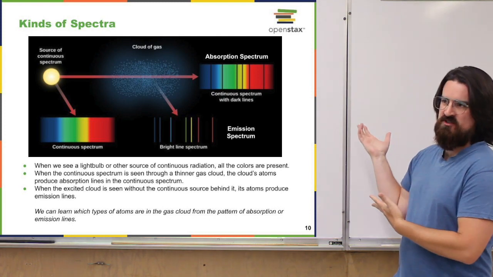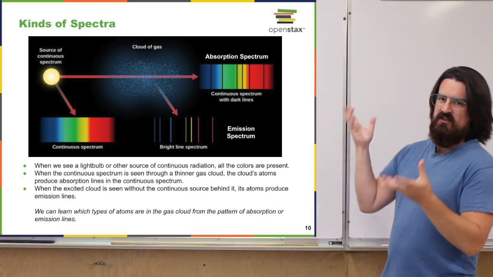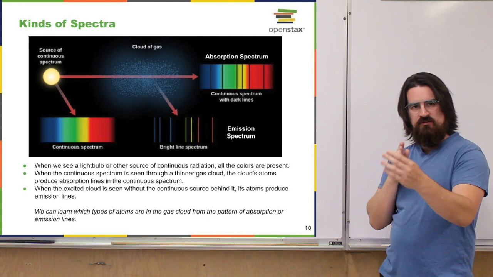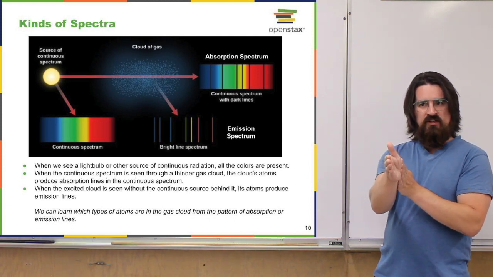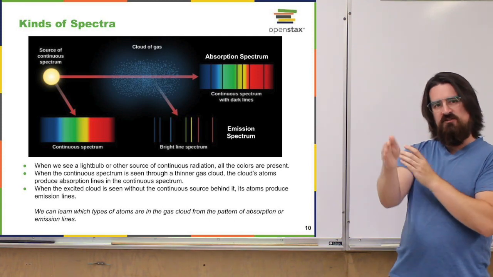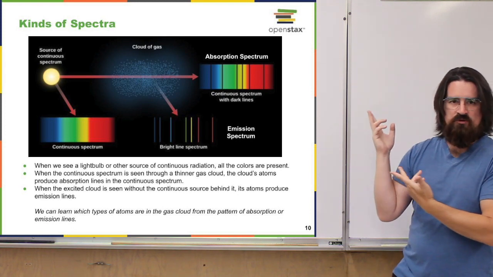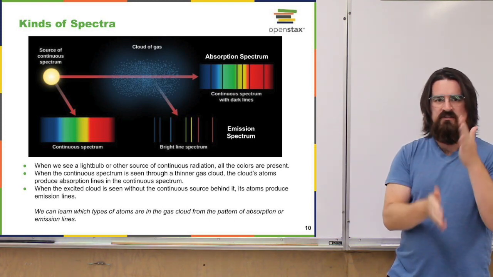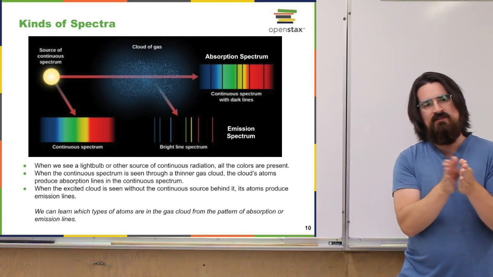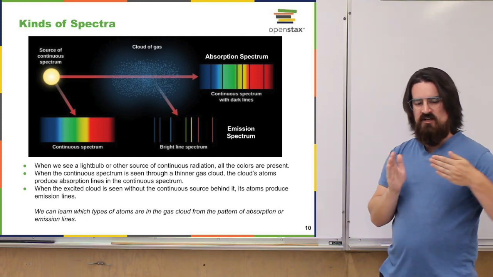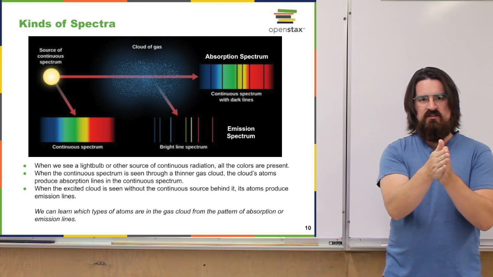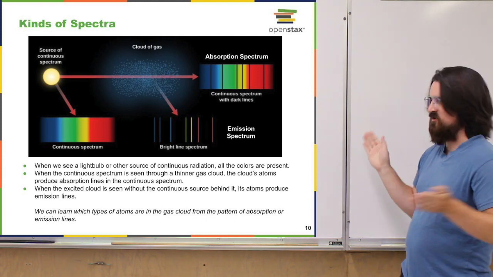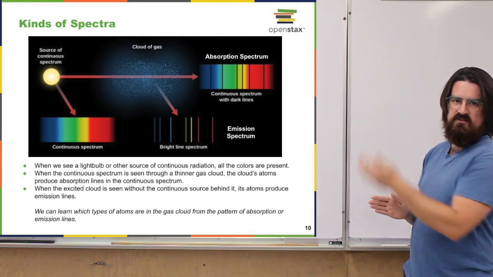It was also noticed that if you take a gas of hydrogen or sodium or something like that, and you shine light through it, and look at the light on the other side of that tube of gas, you see a similar thing. You see a pretty broad spectrum, but there are these dark lines. And if you look off to the side, you don't see this broad spectrum, you just see these particular lines.